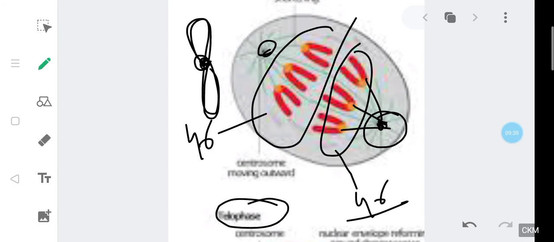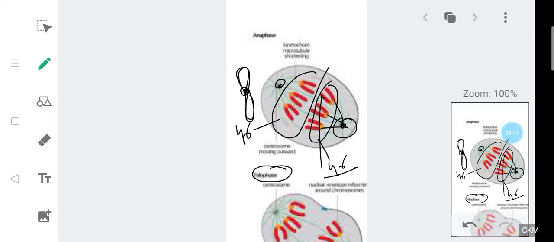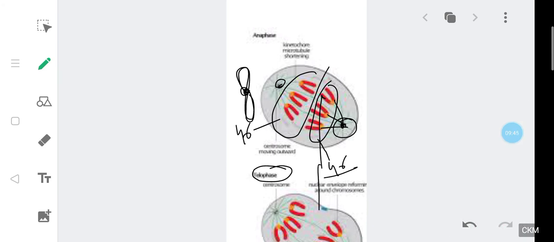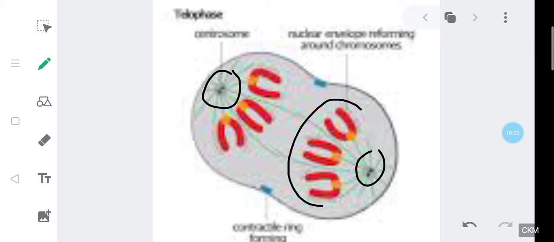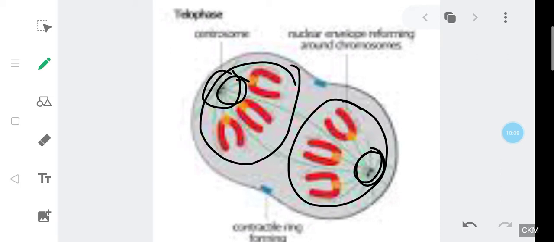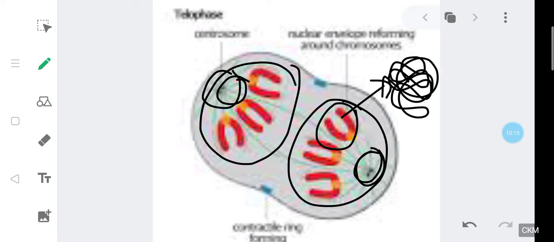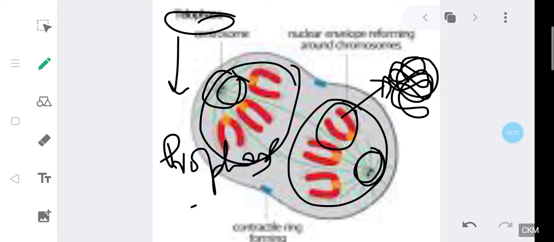Now, after the anaphase, the next phase is the telophase. What is going to happen in the telophase? Basically, students, the telophase is totally the reverse of the prophase. In the prophase, what used to happen? The spindle fibers started to be produced, so now these spindle fibers are going to disappear. Similarly, the nuclear membrane and the nucleolus will form. Similarly, the chromosomes will again convert themselves into thread-like structures. So you can simply say that the telophase is totally the reverse of the prophase.